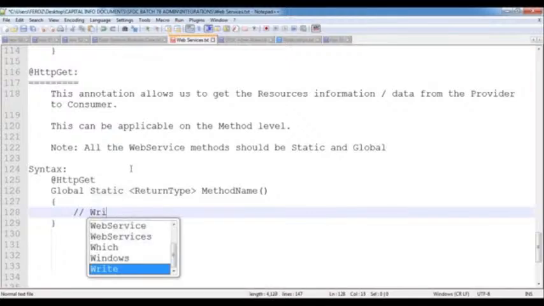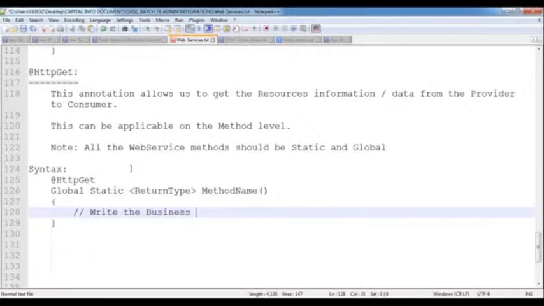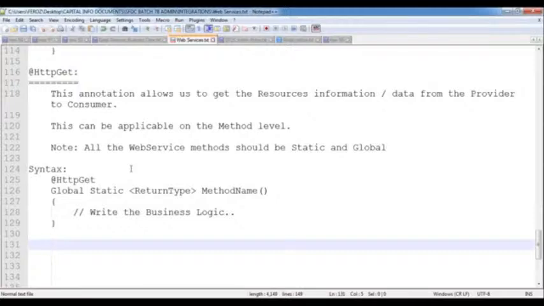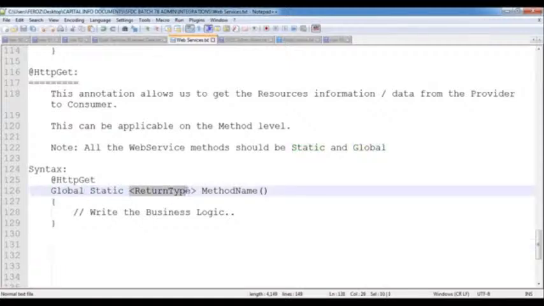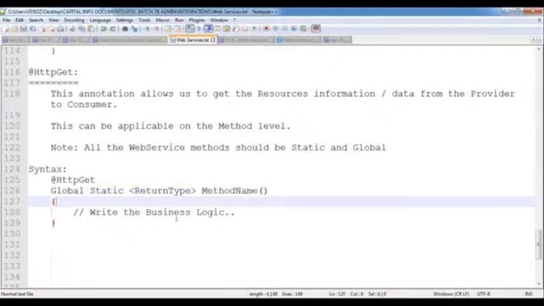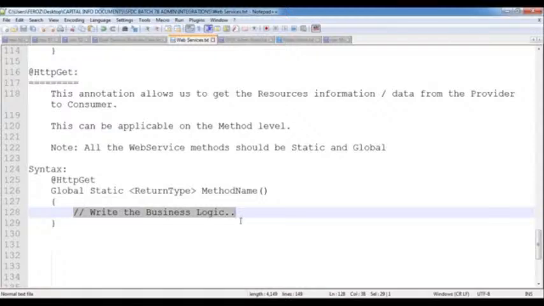Then we can write the business logic inside this. For the return type, we can specify void, String, Integer, collections, any type. And then we specify the method name, and then we write the business logic inside this.